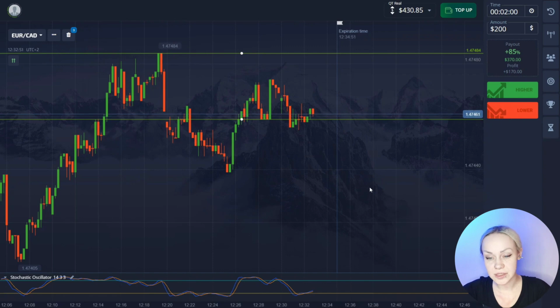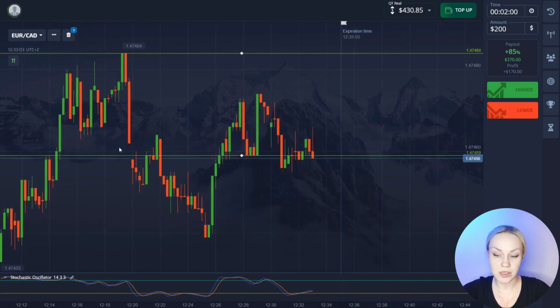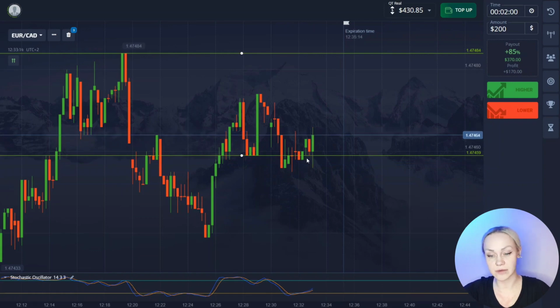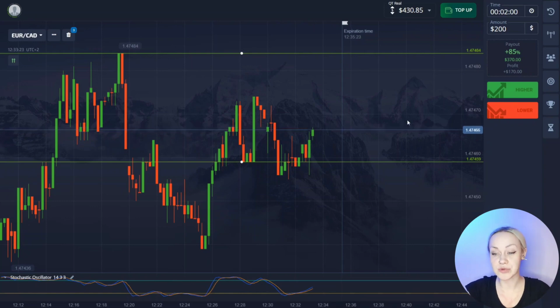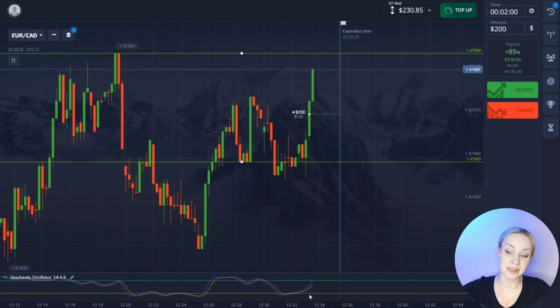Here are marked the support and resistance levels. These are the limits of a sideways trend. I set the resistance level, that is the upper limit, at the maximum point on the chart, and the support level, the lower limit, where some kind of fading is noticeable or the price bounced up from this level. Now near the support level, we have some kind of a bounce. In such a case, we will open a trade for 2 minutes because there was an intersection of the level of 20 on the indicator. This is a signal to buy.